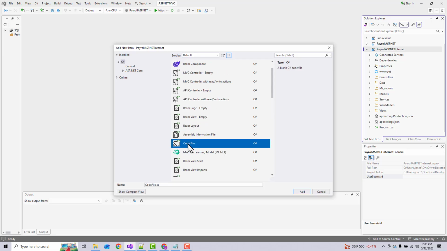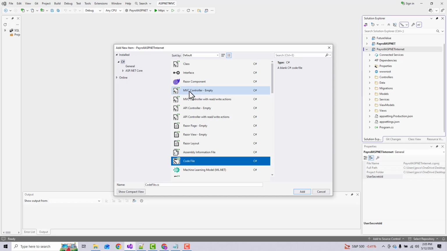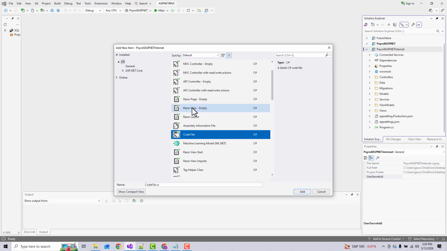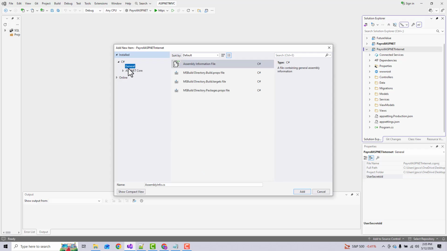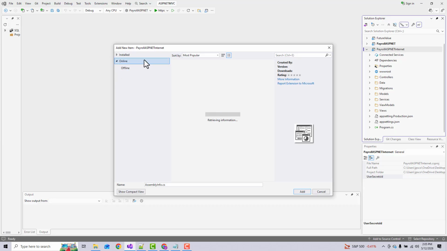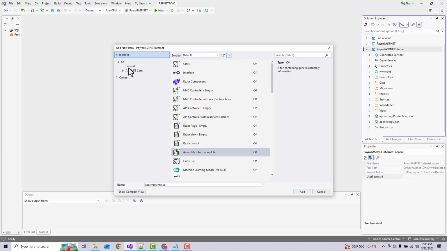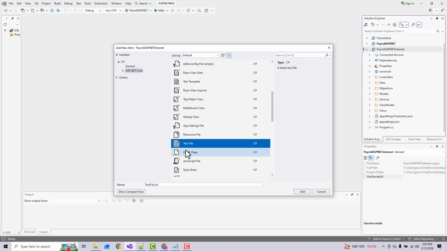I think if I put code file on it, see it puts .cs, which I don't want. Well, what if I come into general here? No. Well, there's online. Don't want any of that. I guess it's a text file, but I don't want it to end with .txt. All right. I want to just come in here.